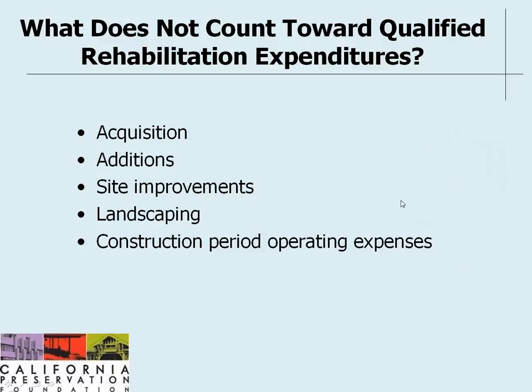If your income is inadequate in the year that you're eligible for the credit, can you carry it forward or backward? Yes, you can, and I will get to that. But to answer your question, you can use it for the previous year, 1 year, and then up to 20 years going forward. But I'll talk a bit more about that in the next part of the presentation.